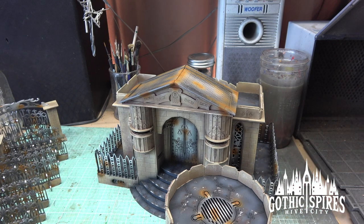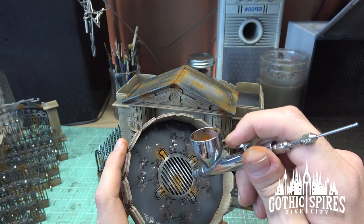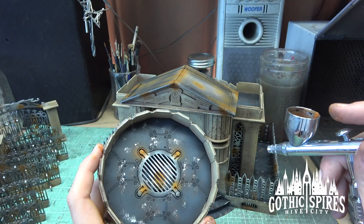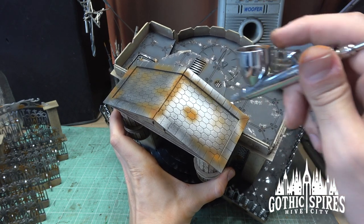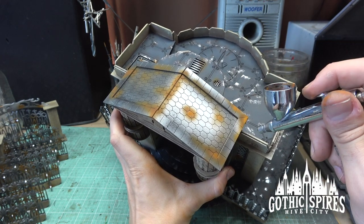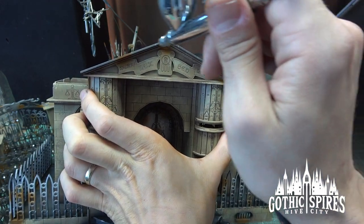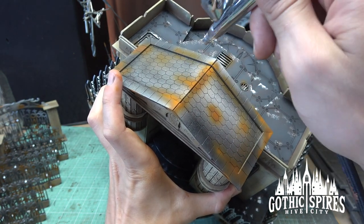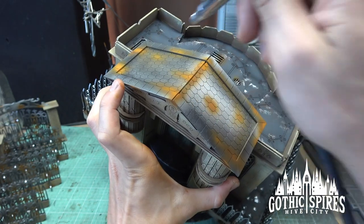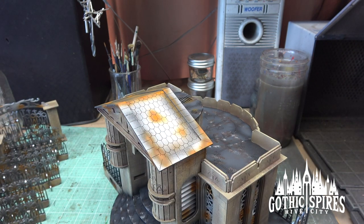And we're done with that. So let's go on to the next stage. We're going to take a brighter orange-brown — this is called Reaper Master Series Orange Brown — loaded up into the airbrush. And we're both going to highlight and color-modulate a little bit. Just spray it in for the middle, doing kind of a glow effect, but really aiming to make that rust pop a little bit more. I'm going to bring the color up, make it less brown, a little more orange. You can see what we're going for — nice colors on the roof. We're not in for perfect, this is just terrain. So just some nice color modulation, going all the way around.